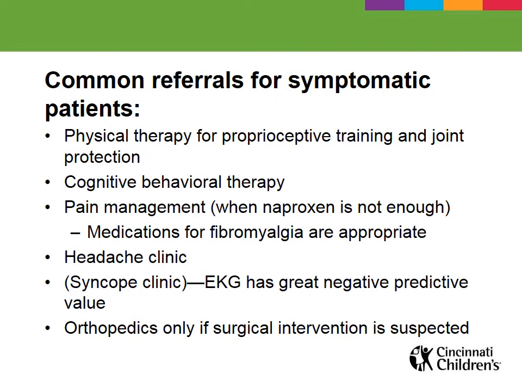For patients who are older, we may have to do more referrals. And so physical therapy for proprioceptive training and joint protection we've already talked about. But we've also seen that for patients who are struggling with pain and changes to their life because of pain, cognitive behavioral therapy can be very helpful in helping patients find new and different ways to handle pain when it occurs, rather than the typical, which is many of our patients become avoidant of situations that produce pain, and that can lead to a restriction of the way they lead their lives.